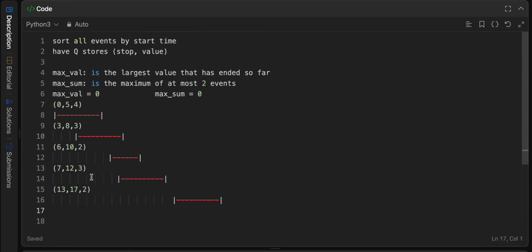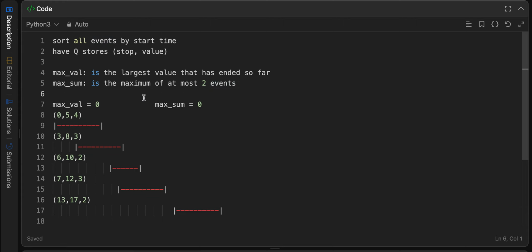Okay, so let me go through this example here. The first event is 0, 5, and 4. What we'll do is update the max sum, because there is no max value. Remember, max value is the largest value that has ended so far, and nothing has ended before this one. So we can only update the max sum.